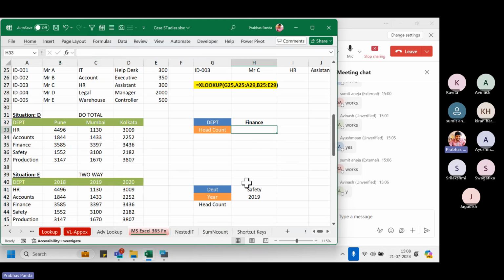But how to get that? Now take a look. If I go for VLOOKUP, VLOOKUP will give me either Pune or Mumbai or Kolkata. It will never give the combination of all this data. Do you agree with me? If I go for VLOOKUP to find the result for finance, it will give either Pune as column 2, Mumbai column 3, or Kolkata column number 4.